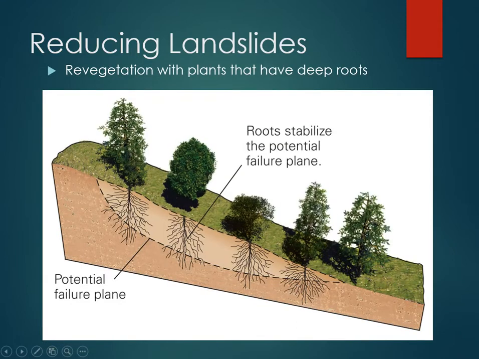You can also work to re-vegetate with plants that have deep roots in areas that have been deforested or de-vegetated, because that stabilizes the soil and the regolith. You want nice deep roots. There are cases, like in California, where they actually tried a vegetation process along some of their roads and planted ice plants, which are really cool-looking plants — except they hold a lot of water, which makes them really heavy, and they have super shallow roots. So you have these really heavy plants with very little anchoring, and it actually increased the number of landslides along their roadsides.